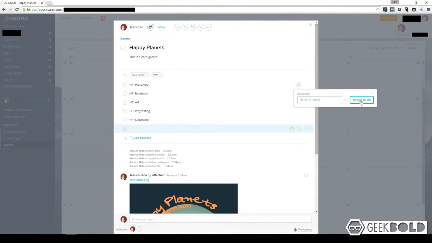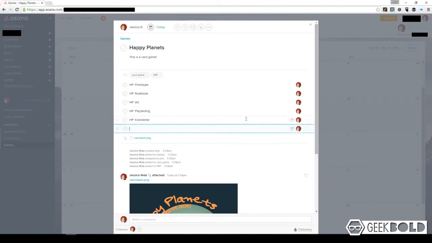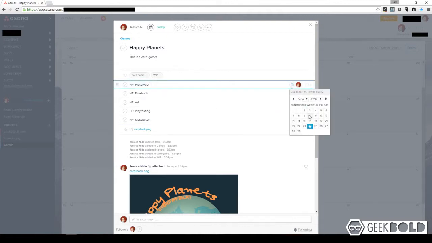All right, so I can assign all of these to me. Or I could assign them to somebody else if I was working with somebody else on this project. But in this case, oh, that's not. I assigned a non-task to myself. Oh well, you just hit the backspace key and you can delete that task or press enter and start a new one.